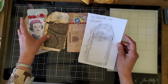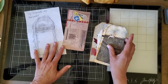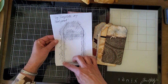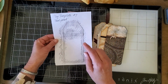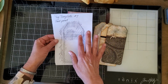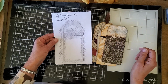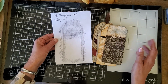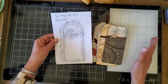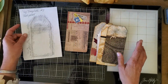I'm going to show you several of these tags. Each one of them has a focal point. So this is the template. You've got the tag shape, you've got a horizontal line, and you've got a curved line intersecting that line. That's all this template is. So it's a very easy thing to think about, but it ends up being very pleasing, I think. And so you can use this pattern to do something yourself.